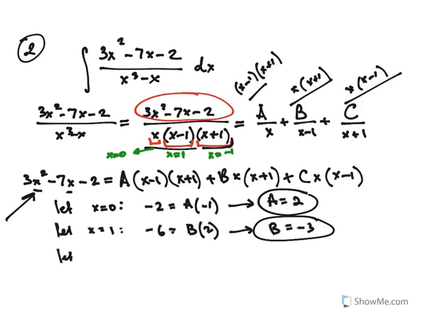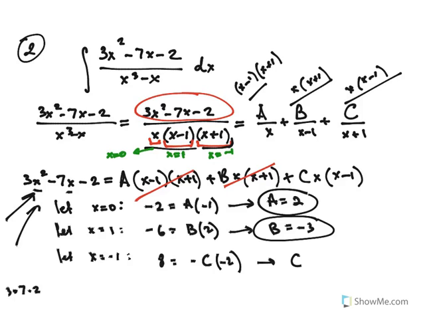And finally, x equals negative 1. So that would be 3, again that, 3, negative 1, so plus 7 minus 2, and that's 8, equals, x equals negative 1, so that's 0, and you end up with C times negative 1, negative C, negative 1 minus 1, negative 2, so C equals 4. All right, finally, simple math, but takes time.